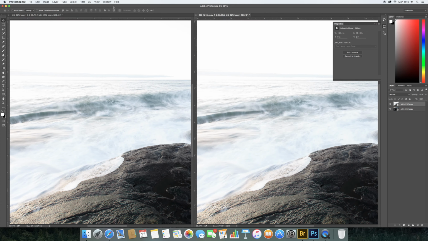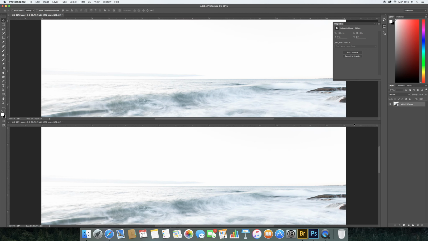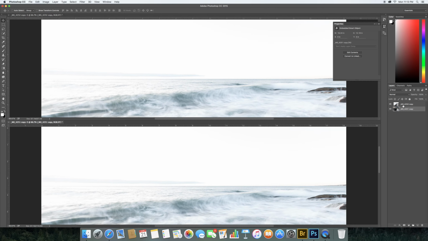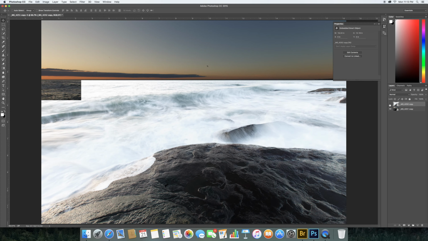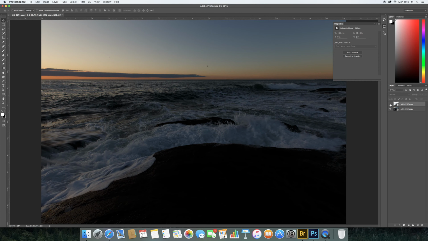So going back, what I did was I selected the file from one screen and I dragged it onto the other one. So here you can see both files are now in the same window within Photoshop. And this one we don't need because we just dragged it to the other side, so we can go ahead and close this, don't save. So now we have this file opened and then this file, both of them opened as layers.